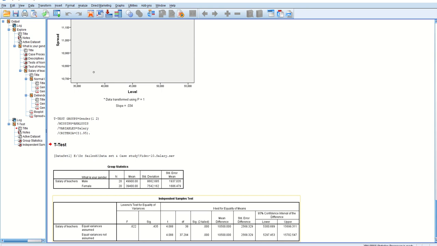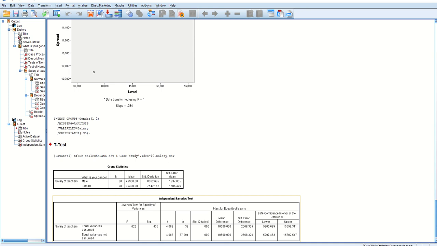Here the significance we are getting is 0.0, less than 0.05, which means the difference is significant. That means there is a significant difference between the salary of male and female faculty members.